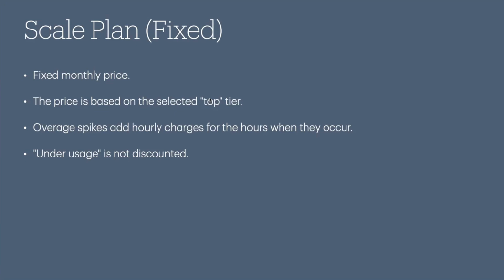And if there's some under usage, let's say you selected tier 5, but your app spends the whole month in tier 4, then under usage is not being credited. So you would have to see where your app is and make the best guess, I would say. Well, it will be an educated guess, because, and we'll cover why, you will have plenty of tools to determine where the best tier for your app can be.